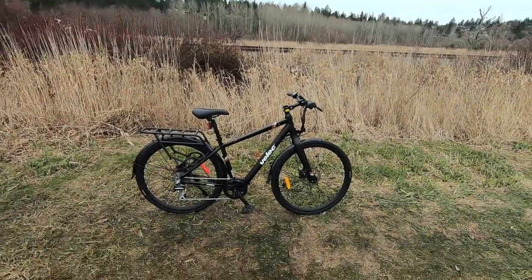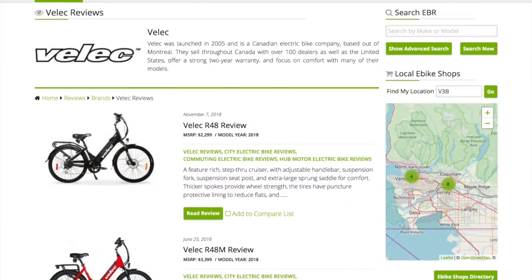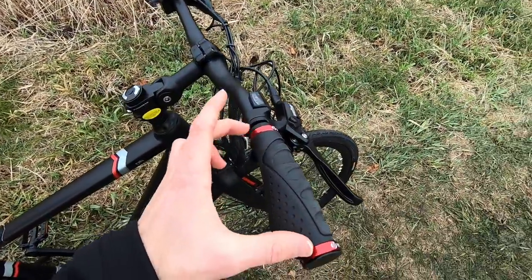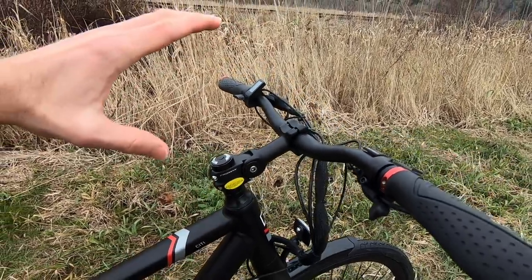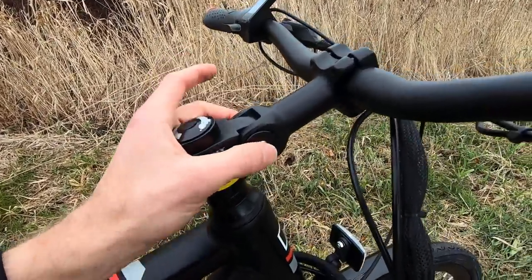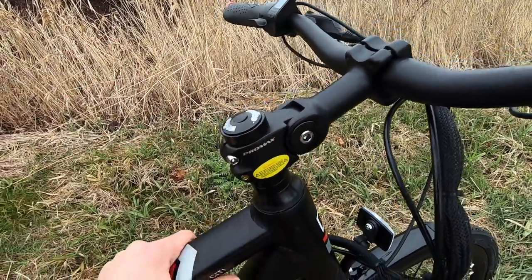Coming back to price — for a bike that comes in four different frame styles and sizes, it's $2,099 USD or $2,399 Canadian. The Canadian price is really good, and it's neat to see a company working with both countries. Rocky Cycles here carries it with good customer support — a two-year comprehensive warranty and three years on the frame. Velik has been around for a while with a value-oriented focus, but there are some really nice upgrades here: locking Velo ergonomic grips, an adjustable angle stem, and that uncut steerer so you can really raise it up to your preferred riding position.